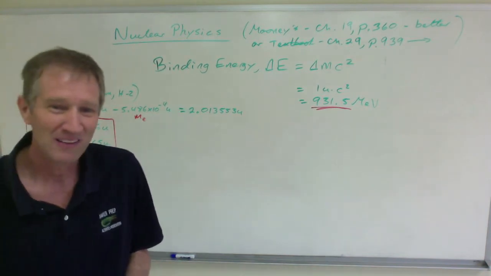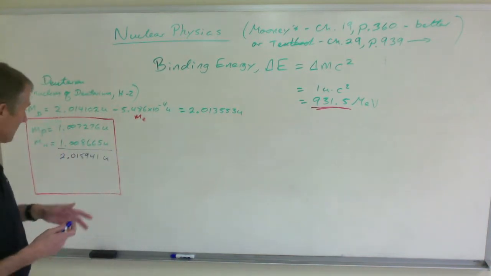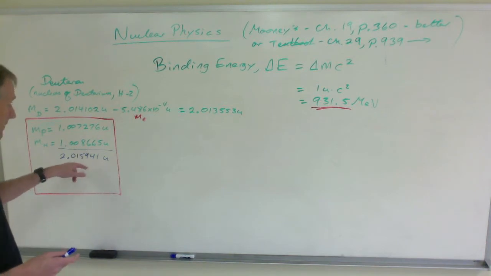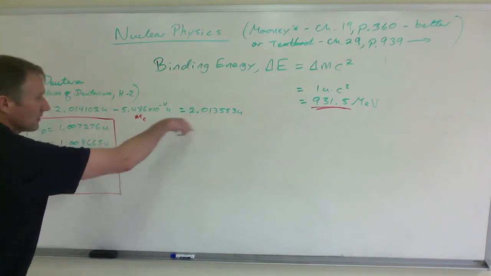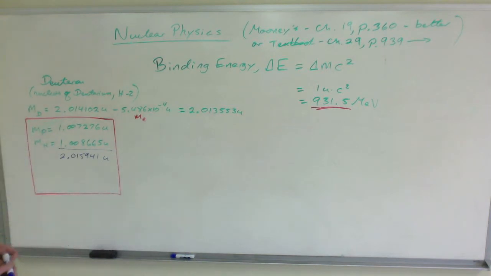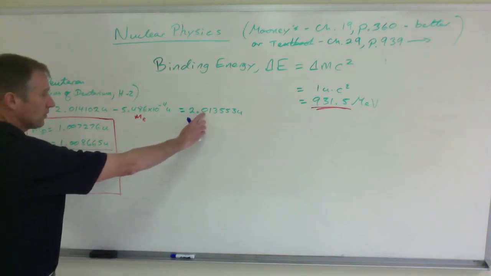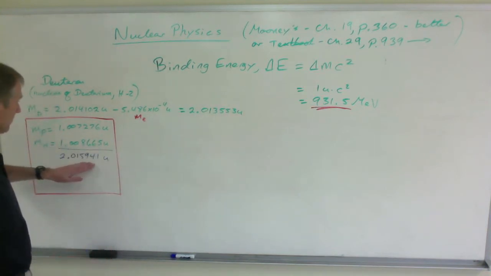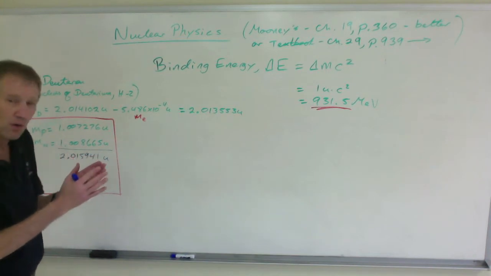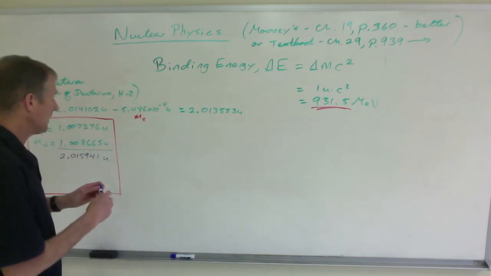Notice that you do not round. Don't go round into three significant digits. You have to go out quite a ways to figure out any differences. One, two, three, four significant digits before there's any difference at all. This is a bigger number, 2.0159 compared to 2.0135. And that's what you'd expect. It's smaller when it gets inside.